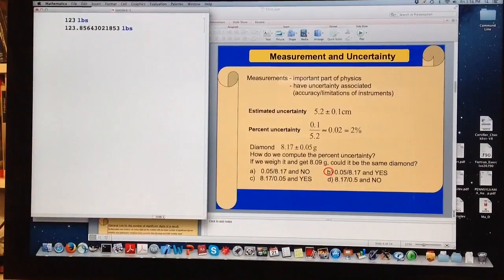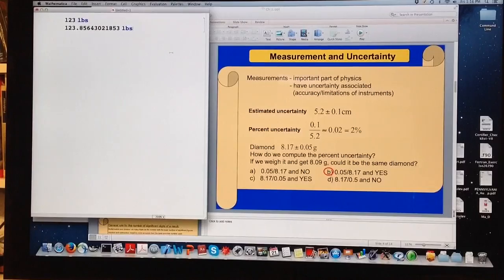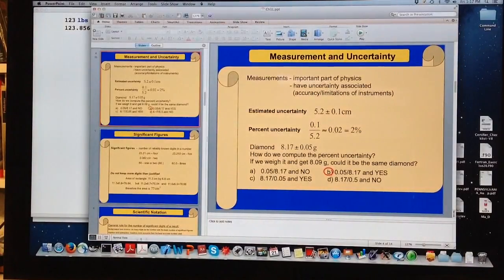Either your friend is joking, or that diet that she was on is really having an effect. Right? So why would you be surprised by this number? Because of course that scale doesn't have that accuracy, right? So what you have to be careful about when you write down numbers is how accurate is that number? How accurate was your measurement? All right, so let's come back to the notes.